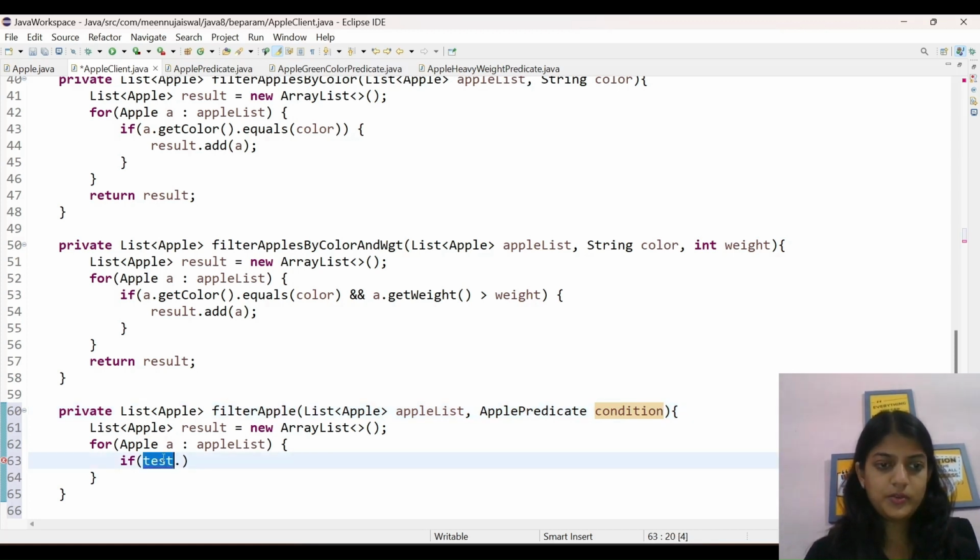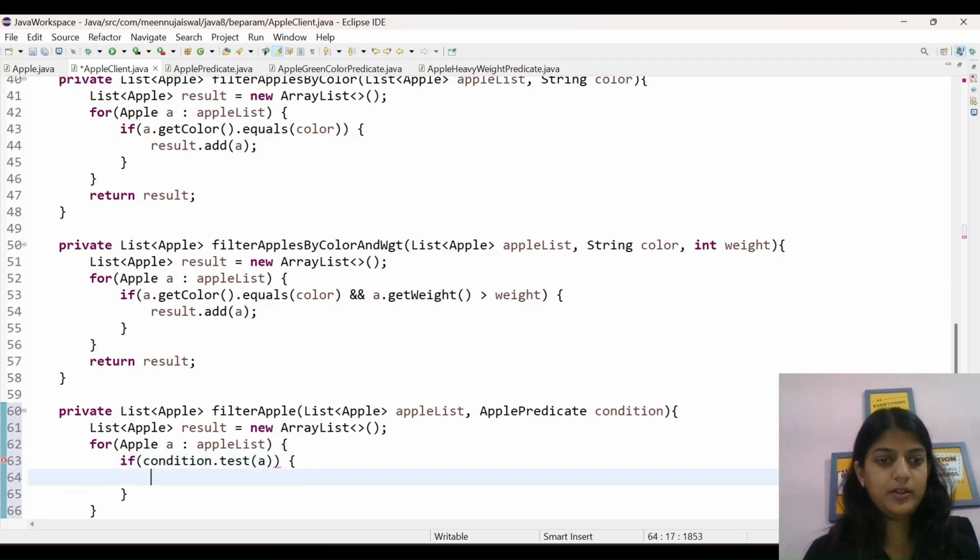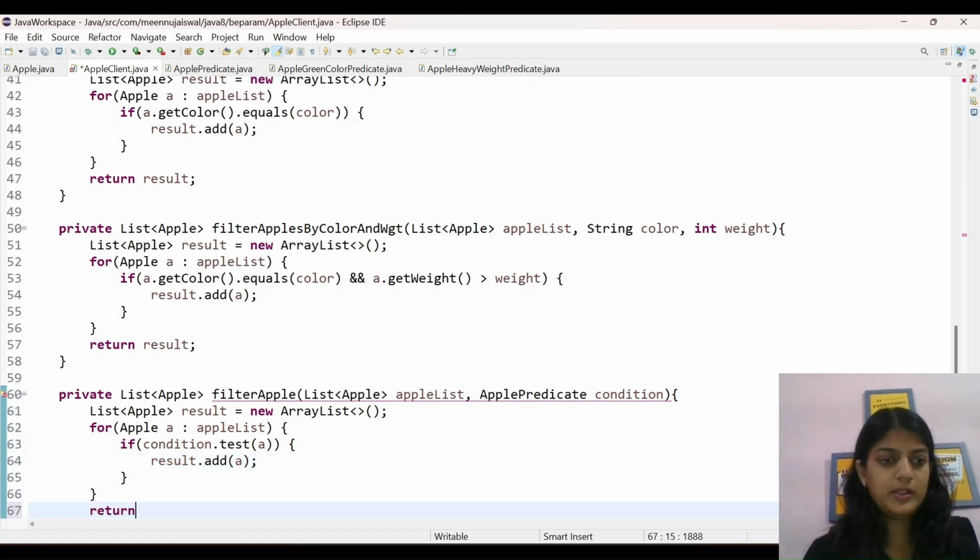So we are just calling condition dot test, whatever the implementation is, and we are going to pass this apple. If it is passing the condition, we are going to add it to the list. And we have to return the list.